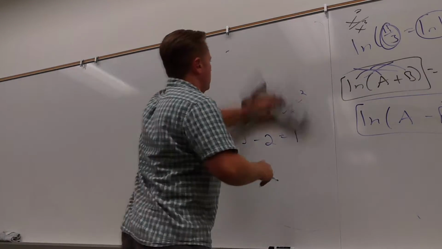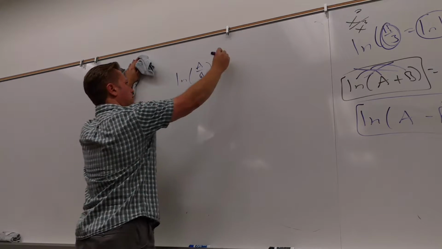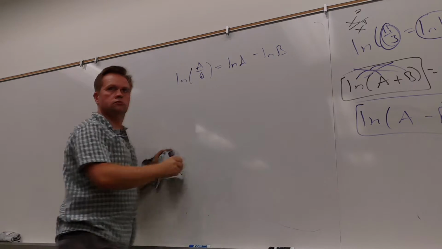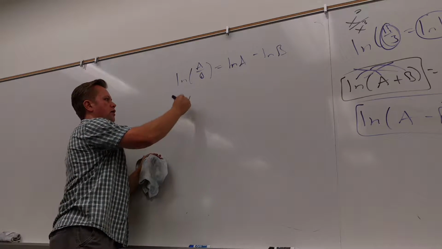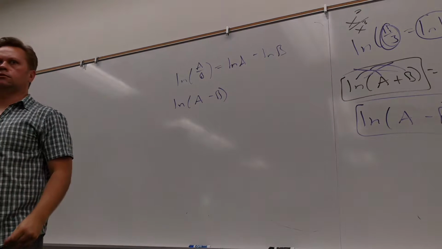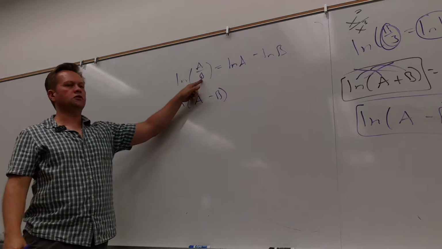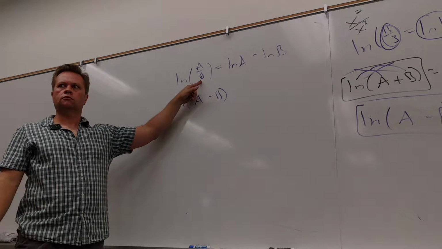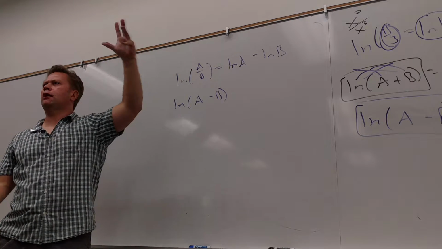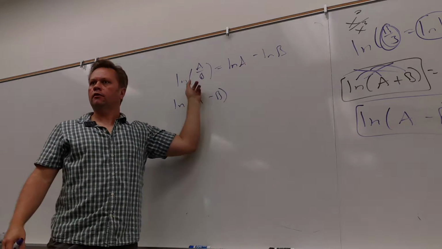What I'm trying to make clear here is ln of a over b is ln of a minus ln of b all day long. That's the property. ln of a minus b has no property. Think about it. What would I do first here? Inside here, right? And if I divide a and b, what would I do with their powers since they have the same base? I was subtracting. So that's really all that's saying.